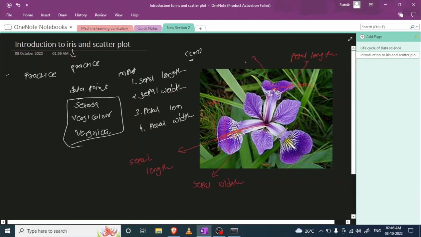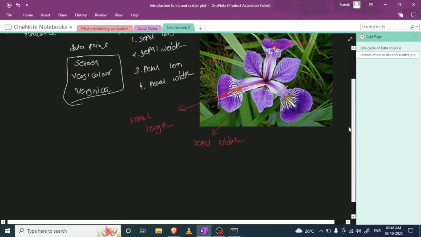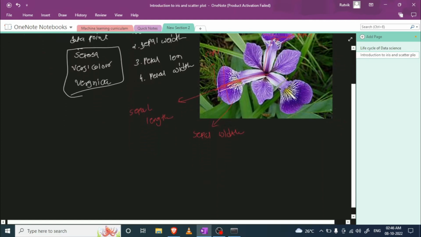Whereas if the leaf of the flower is like this, then it is called a petal. So this is the sepal length, and this is the petal length.